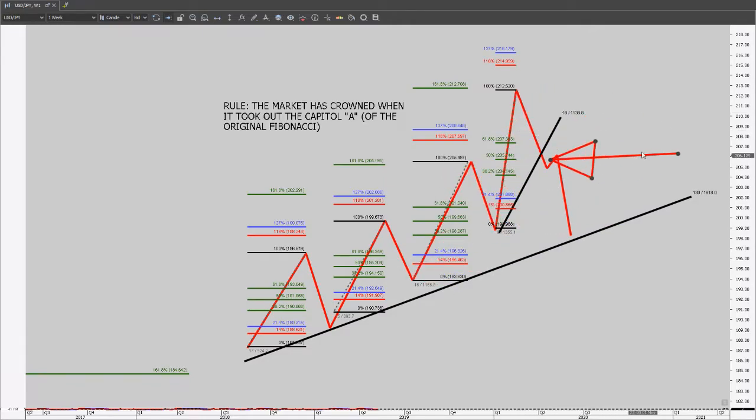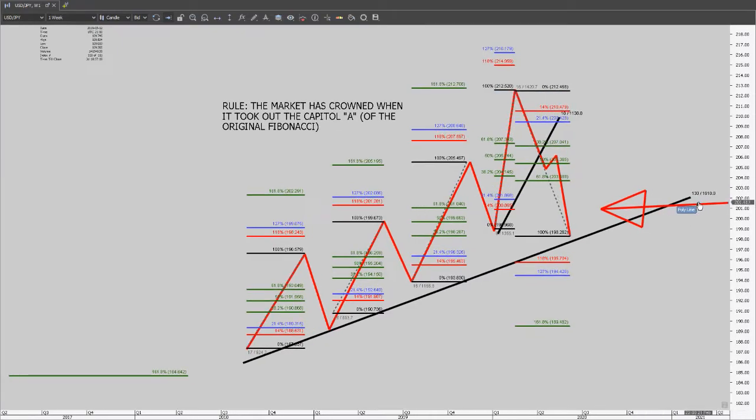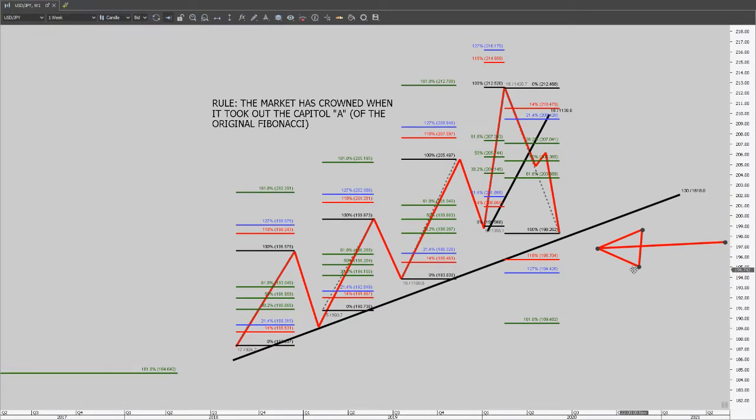Okay, left tip, center tip, and of course when the market takes out the A, we need to reverse our Fibonacci, and this is going to be our A. This is going to be our B, and we are going to take a right until the C, right? Now, just to remember, some of you are thinking, well, but we are still above the uptrend line.